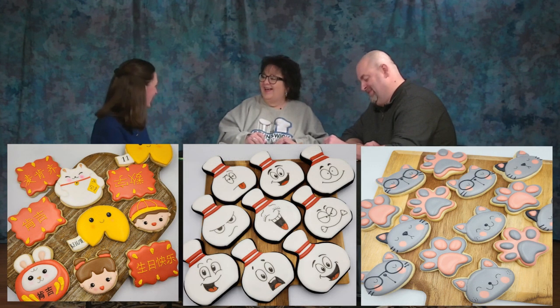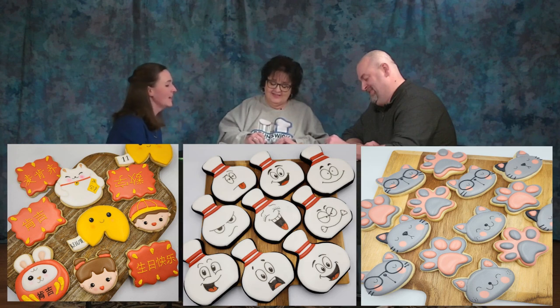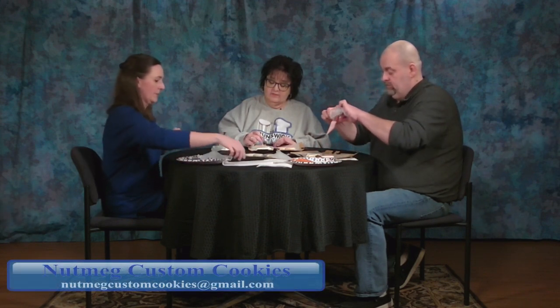What's your favorite design to make? I like those little tiny faces on things — I love to add the eyelashes, as my daughter would say, and make 'girl cookies.' There are some I don't like, like flowers, because the icing gets real thick and it can hurt your hand after a while.